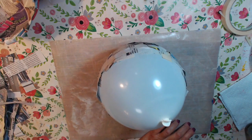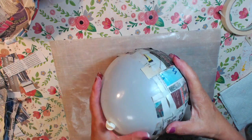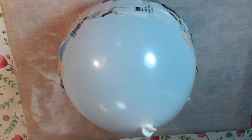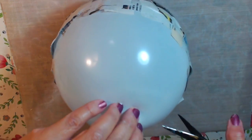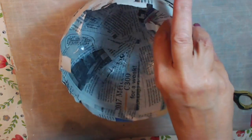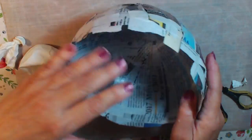Okay, it looks like this is dry. So let's show you. Seems dry. So you're supposed to pop it. So we're just going to poke it with. How cool is that? So now we have a bowl. That's pretty cool.